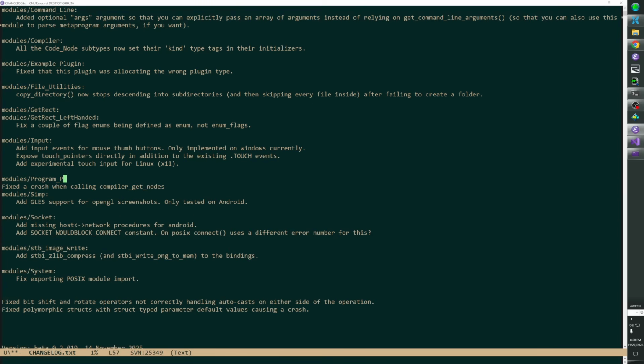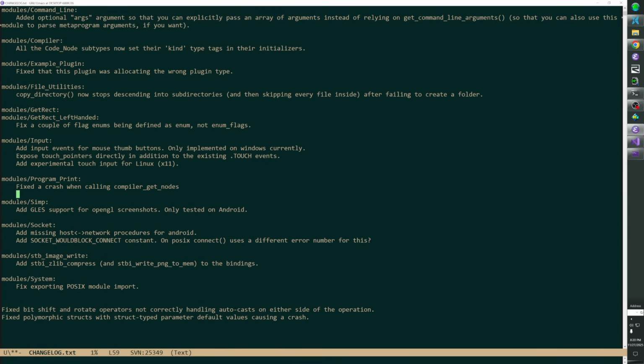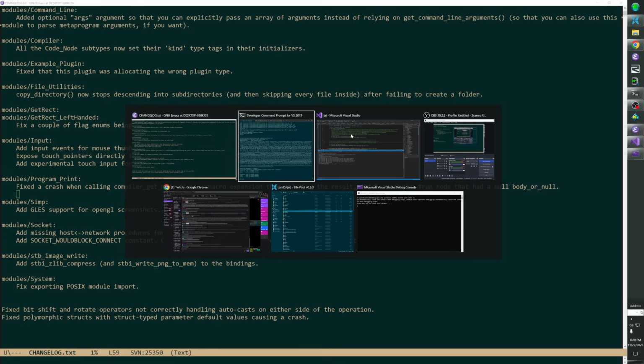Modules program print fixed a crash calling compiler get nodes on a macro expansion, then printing the result, which created a run node that had a null body or null.